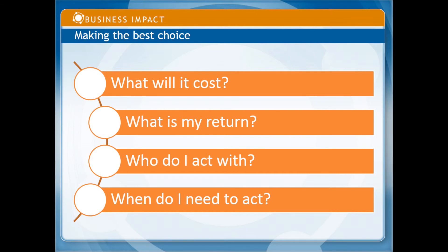That leads us to our last video, which is going to be about making the best choice. Best choices aren't always exactly what you want — sometimes there's a trade-off. You have to understand what it's going to cost and what the return is going to be. Those of you who have EPM but maybe aren't using it as well as you'd like: what could you be getting out of it if it was implemented properly, or if you'd done it differently, or now that your business has changed, you made changes to align with your business intelligence? We're also going to focus on who do I act with and when do I need to act — depending on where your maintenance is, what your plans are, those different questions come out.